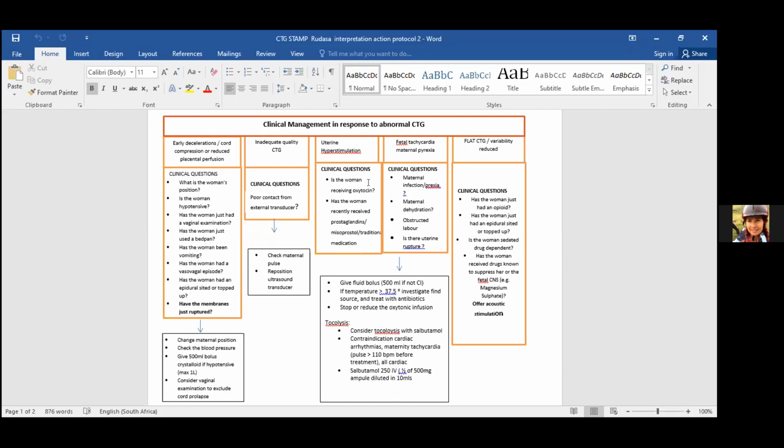But just to say thank you very much, Dr. Mandondo. For those of you that are feeling a little bit overwhelmed because there was an extraordinary amount of information in this presentation, that's a good thing. It means you're starting to get an idea of how much there is to the art of looking at a CTG. We will be sharing this protocol and some handouts, and this recording will also be made available. This is not the kind of thing where you listen to an hour presentation and now you can do CTGs. You'll need to do some reading, ask questions, and go through the recordings again. This is an art that needs to be developed over time.